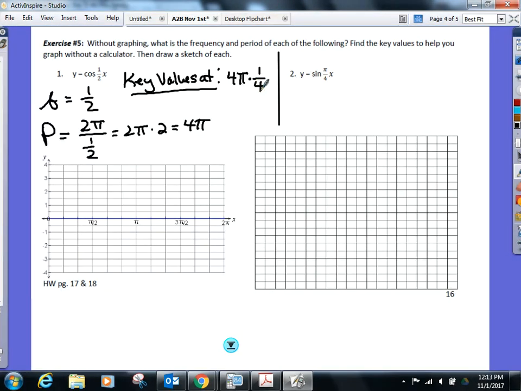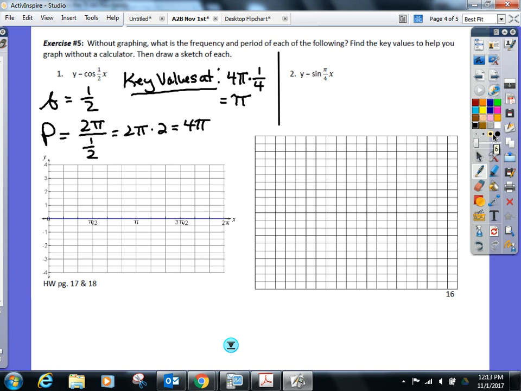So now this tells me I'm going to have a y value at every what? Not every pi over 2, but every, what crosses out here? The 4s are gone, so I'm going to have a key value at every pi. And let me show you how this works. You ready to go back to work, Brooke? Have confidence. You got it.